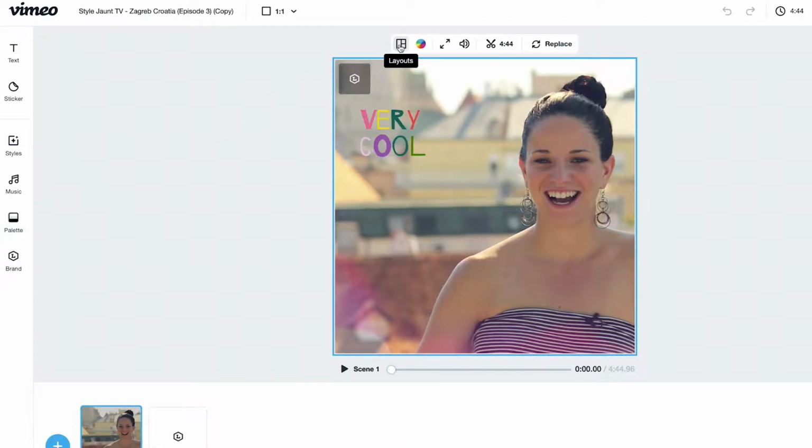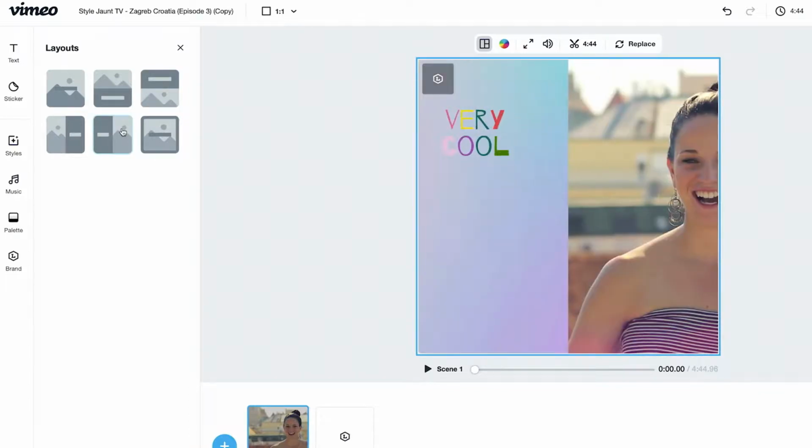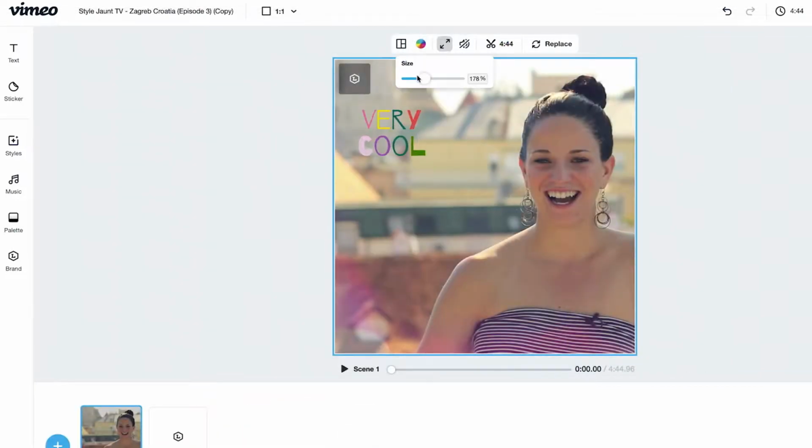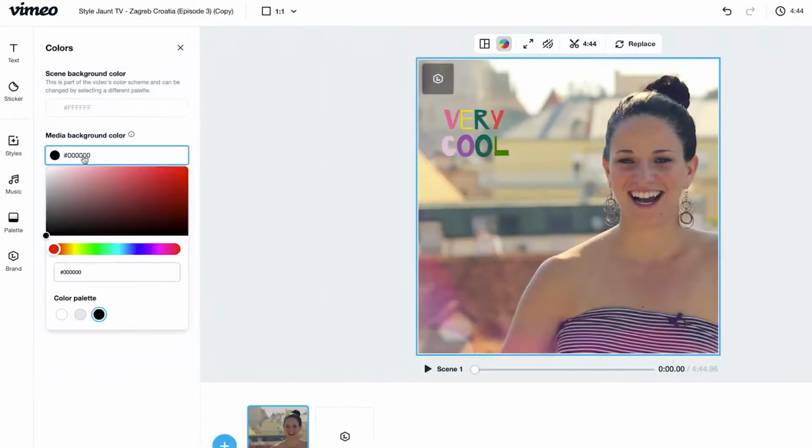Navigating over to the center panel, we'll see some additional editing options for our video. The layouts feature offers some further customization to the video, including color overlays that can be used for creative purposes or to display some text copy. Colors and size can be used to create borders around the video. Users can add their brand color hex code in this section.